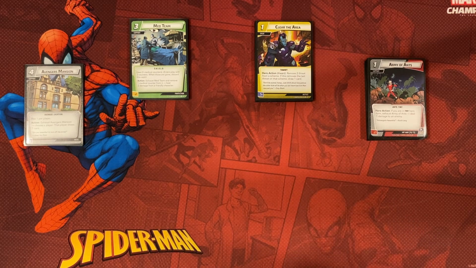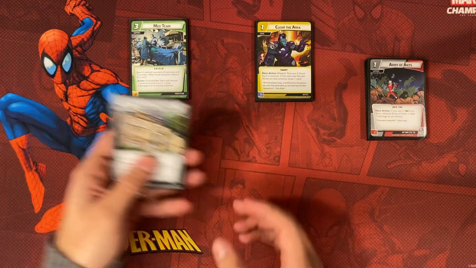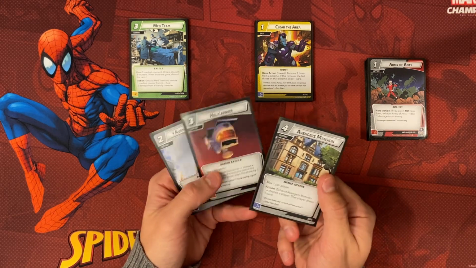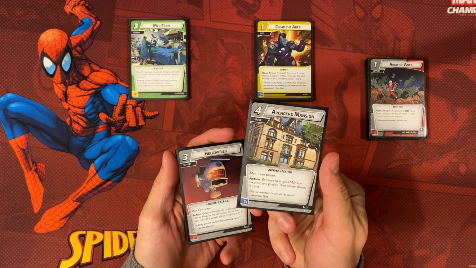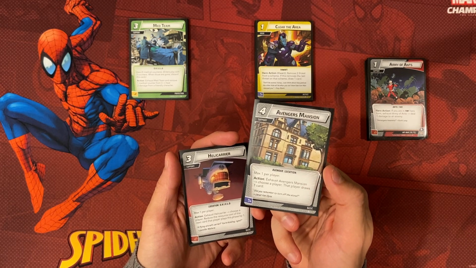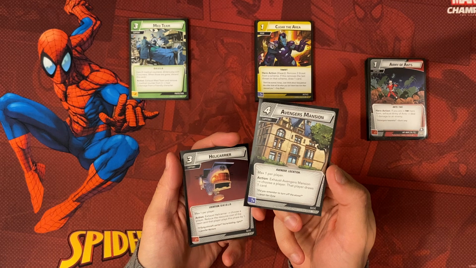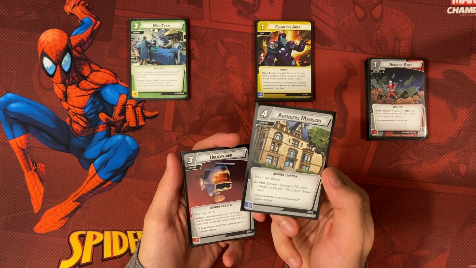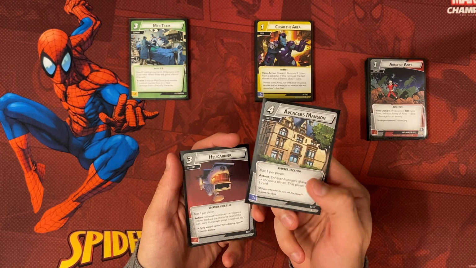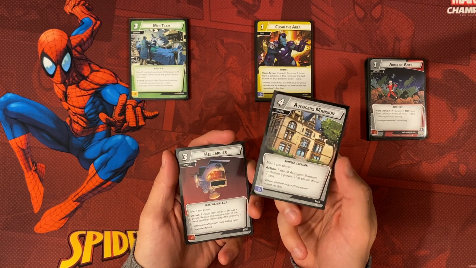So, for example, I want to start off with some of the most common ways that you do actions off turn. Everyone knows Avengers Mansion comes in most starter decks. It says action, exhaust Avengers Mansion, choose a player, that player draws one card. And the cool thing here is it kind of already is indicating that this is a cooperative card. It says choose a player, that player draws one card.